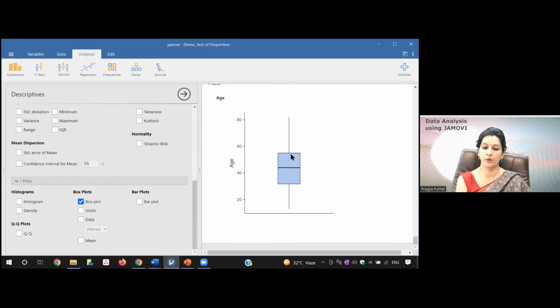Now, do you know what this is? So we have discussed that this is the median, this is the Q1, and this is the Q3. So this is quartile 1, this is the interquartile range, and this is the median. And these are the other values. So in your data set, there will be some values which will be below this Q1, and there will be some values which will be above this Q1.